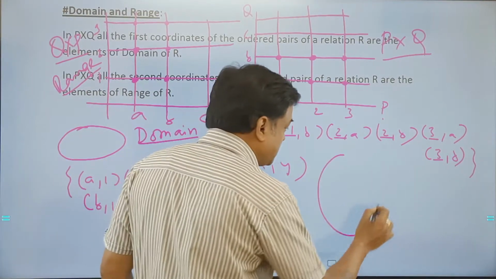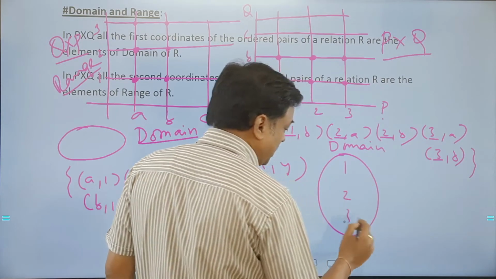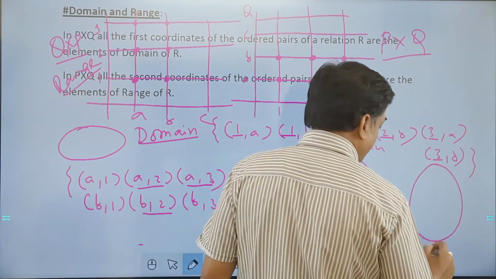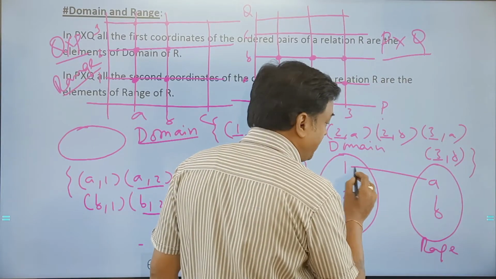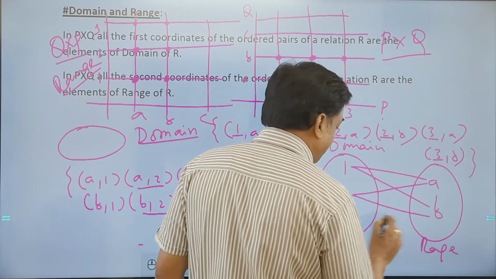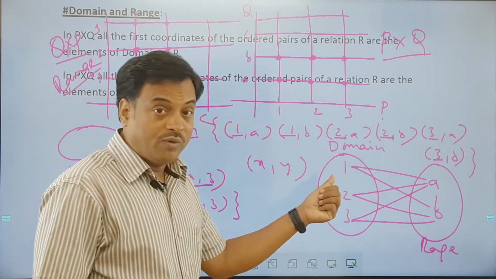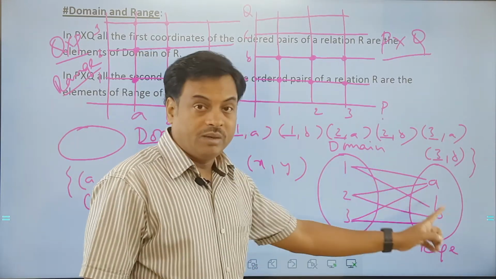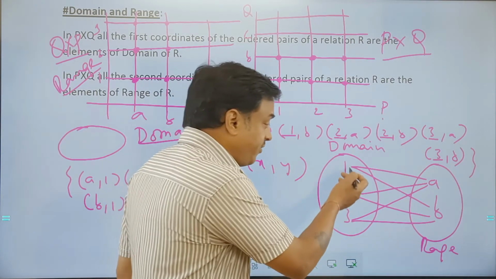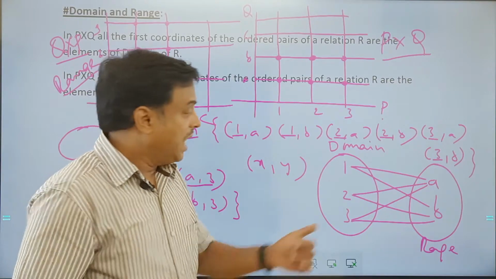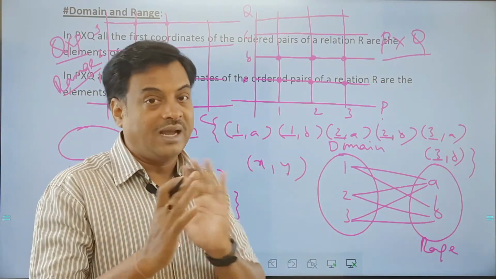And how do I represent this? This domain set here will be 1, 2 and 3, and the range set, whatever we have as a range set, will be A and B, and we'll be doing a mapping on this. So all these first set numbers, how do we map, and what will be the outcome? 1, A, 1, B, 2, A, 2, B, 3, A, 3, B. So all the first values represent domain, all the second values represent range. So it's very, very simple, domain and range.